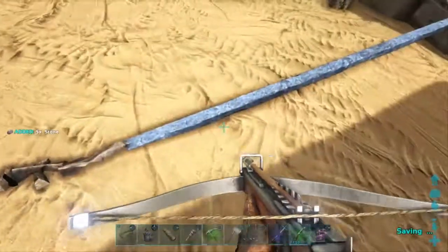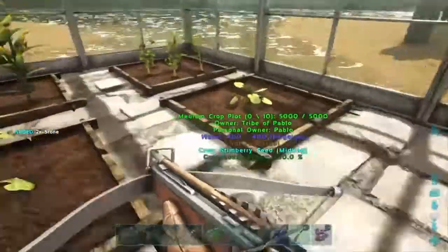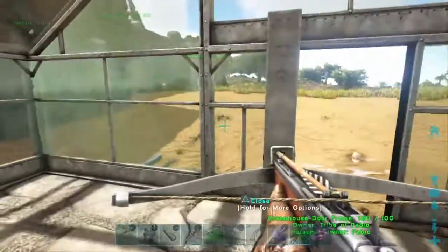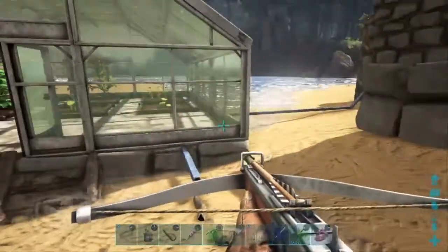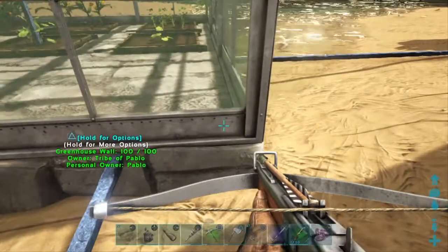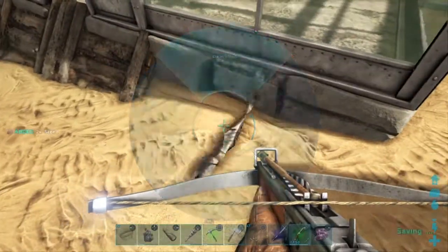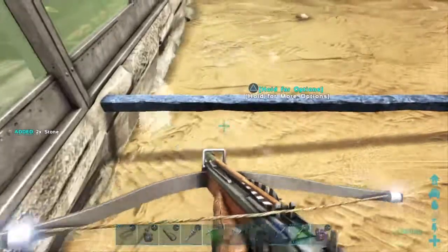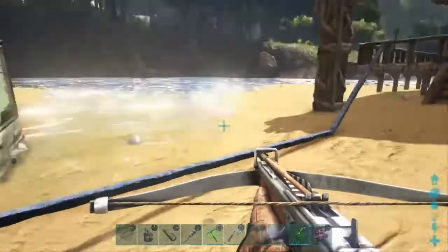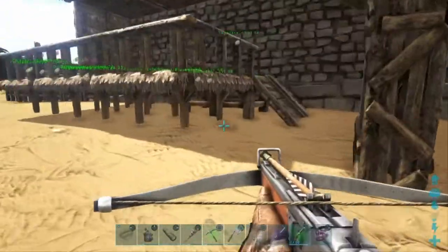anymore. Again, I'm still waiting for this crop to go away. It won't die. Just a middling. I don't know how long it takes. I might have to put... Just gonna destroy... They're still irrigated. I might have to put fertilizer back in, let it grow, and then take the fertilizer out so the crop dies. Otherwise, I'm not really sure what to do.